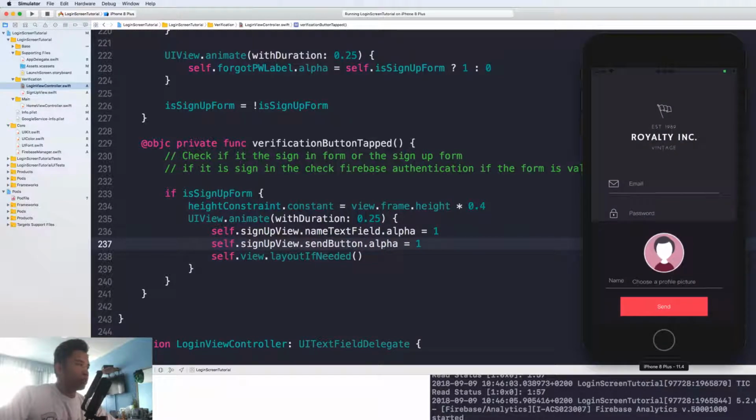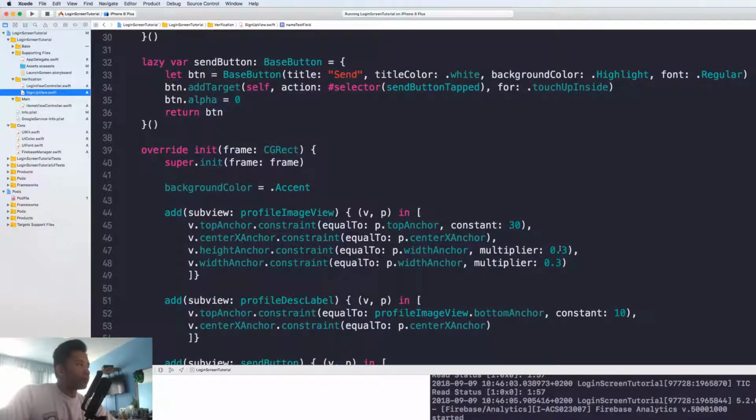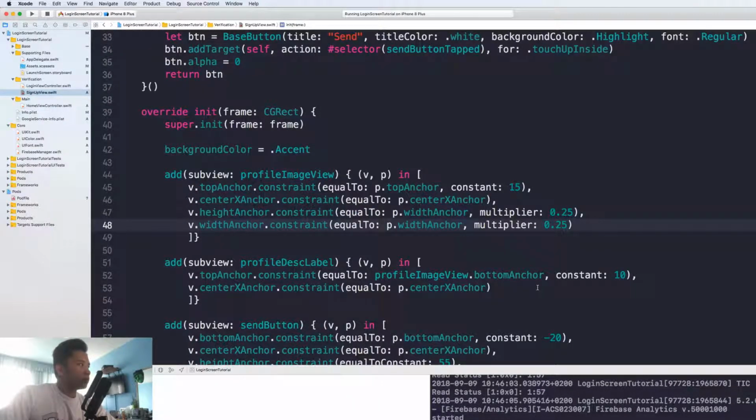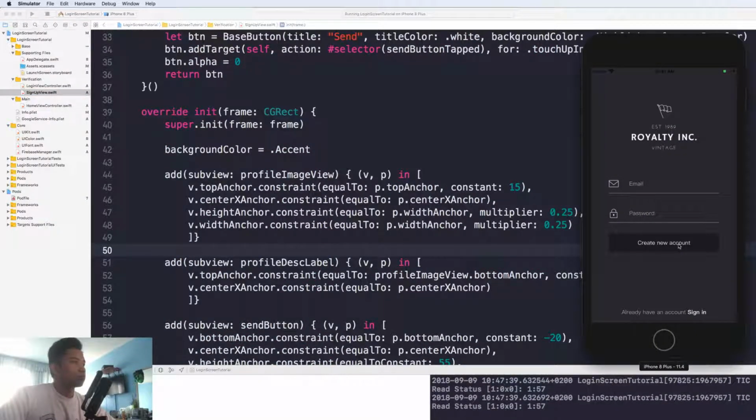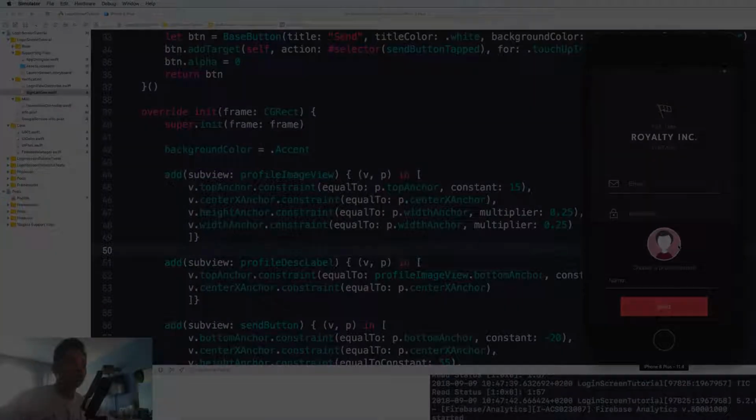So there's a little design issue here. It's somehow on the same page right here. So what we can do is push this up, make it a little bit smaller, and it should be all good. So let me make this a little smaller. Let's push it up a little bit, like so. And let's run it again, and then it should be fine. Right, it looks like this. The animation is fine. We got our views ready.